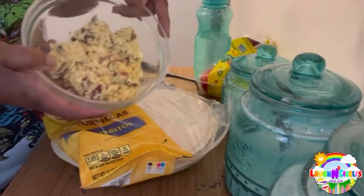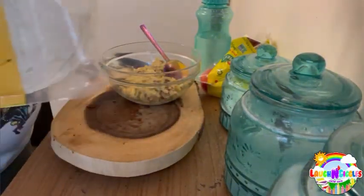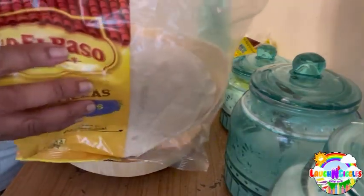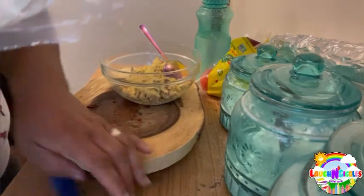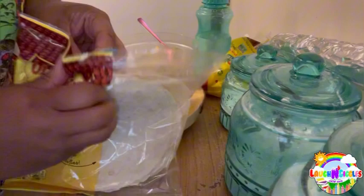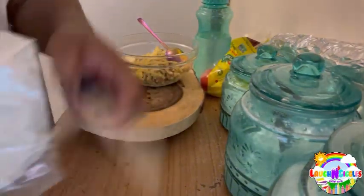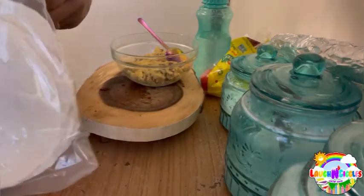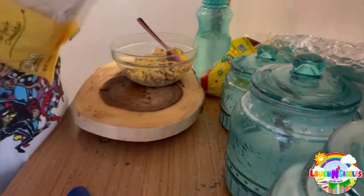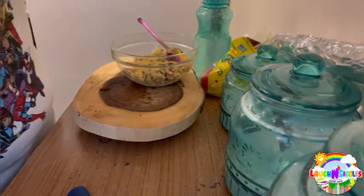Okay, y'all, so the eggs and the bacon and the cheese is done. Let me push this back a little bit. Taco, old El Paso. Yummy. I'm gonna use 3 of these.